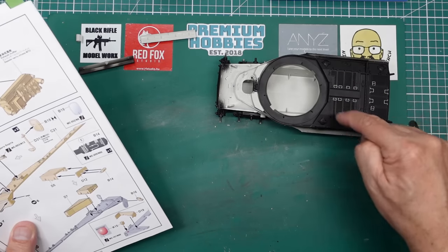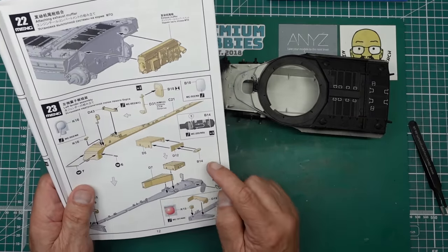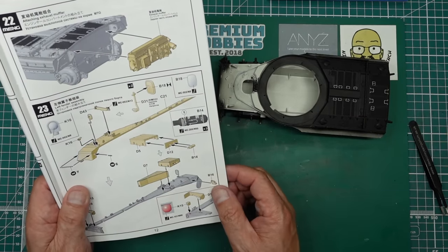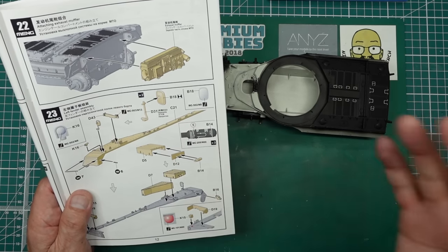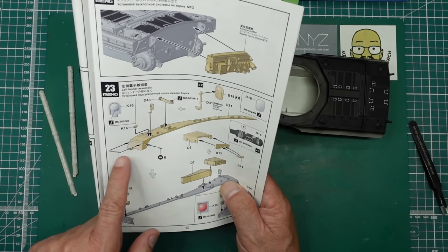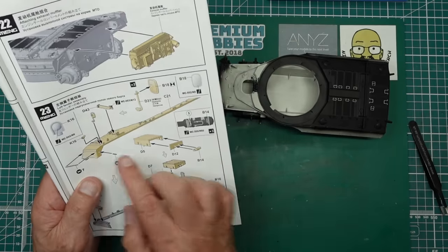The only reason I've put all this on here is because this whole back panel is painted brown. So I'm going to build up these boxes. We'll get them off the sprues and clean them up. So we've got D5 and D12 going together there. I need to look at the masking to see whether I should add any of this detail here, or whether I should just add the fenders first and then go for it. We've also got some photo etch there, which is the brackets that hold the rubber mud flaps on.